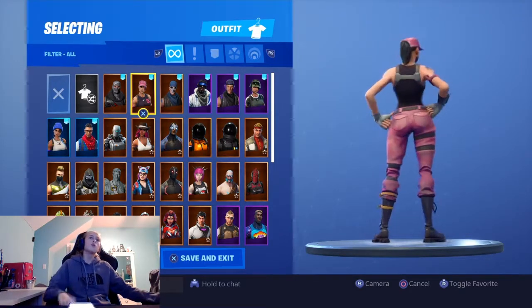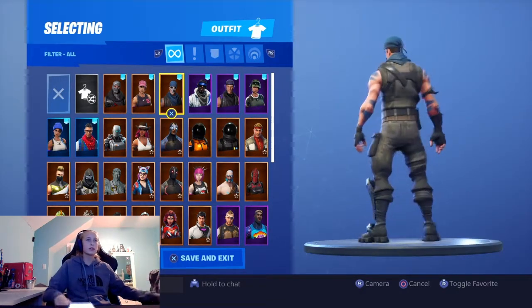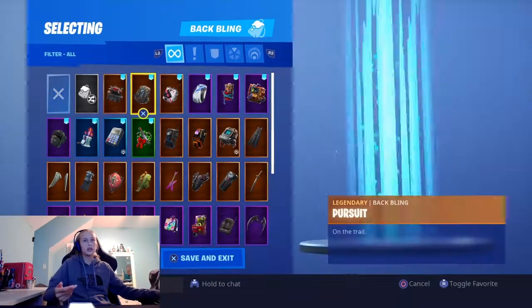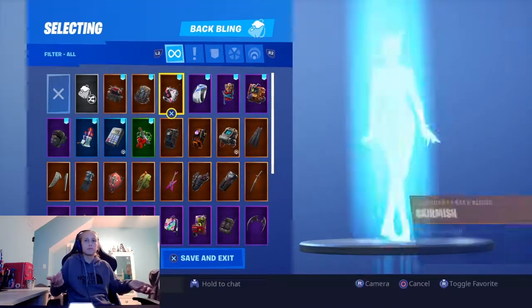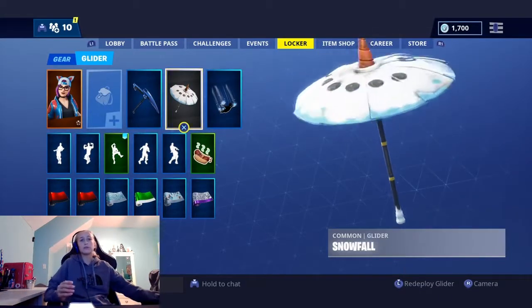This skin was leaked forever. These skins were leaked forever, and everybody thought that they were going to be some type of special reward or something like that, but it actually came with Save the World. So these two skins, they would cost $40, but if you buy them with Save the World, then you can get them both for free. These are the back blings that come with it, and then you have the glider that also comes with it.